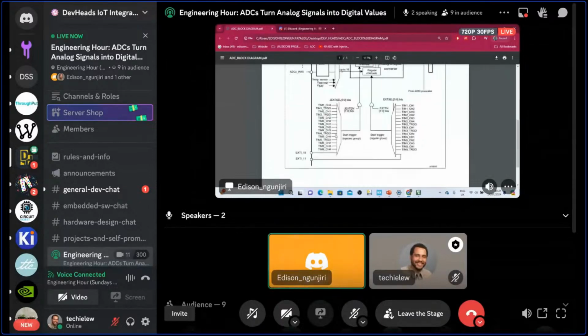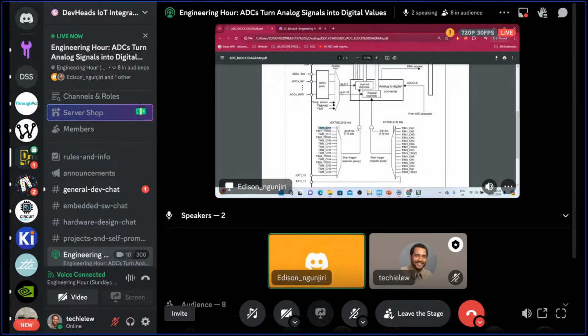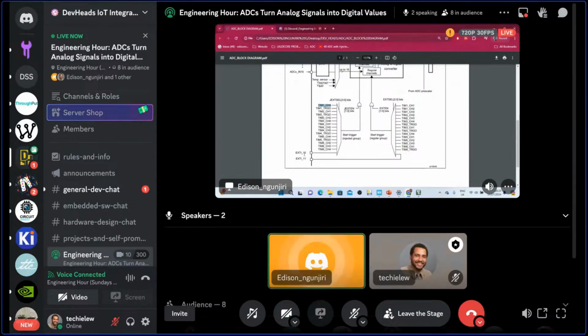One thing to point out is that we have the JEXTSEL, which is just a selector to help you trigger the injected group. If you have configured a channel as an injected channel, then you can keep retriggering the channel using one of these options, the timers, channel 4 for PWM. You configure the pulses so that when the pulse is complete, you can trigger the ADC channel and get your reading. You can also see that we have an external pin provided to us that you can also use to trigger the ADC measurement. So this is for the injected channel.